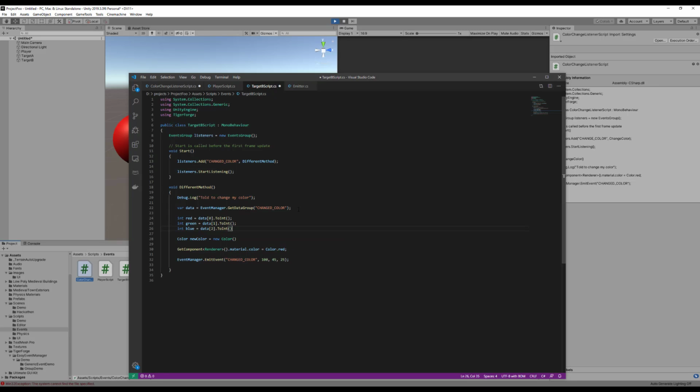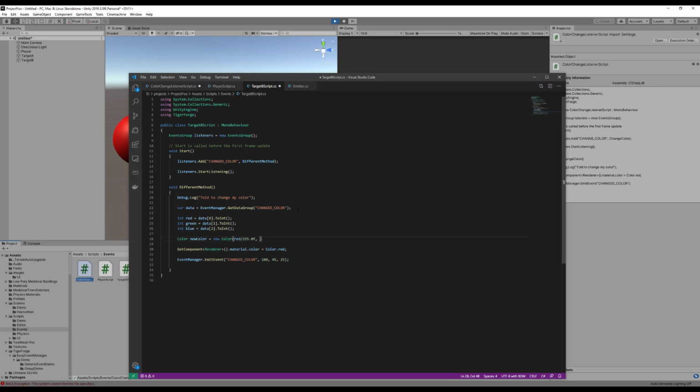So we're getting all of the data that came along with our event, and now we need to normalize these because we were sending stuff in range of 255, but Unity colors, the actual color class, expects them to range from 0 to 1. So we'll just take our red and divide that by 255.0f.